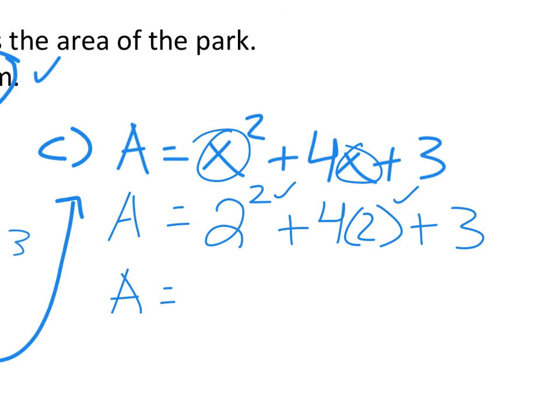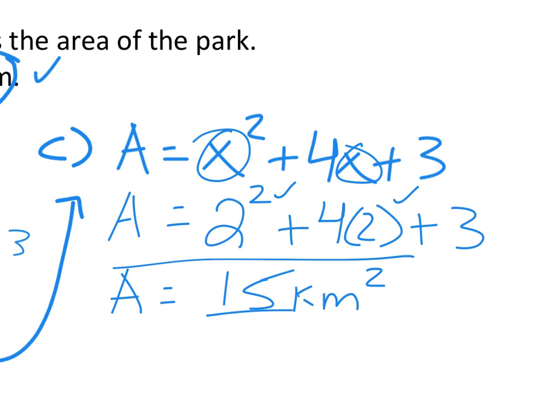If not, you're going to have to solve for each of these terms separately, then add them up. So for me, I'm just going to type it into my calculator, press equal, and find that the answer is 15. Now, when you're solving for your area, it's important to know what your units were to be able to write them to the power of 2. So my area is 15 kilometers squared. That concludes the first lesson.